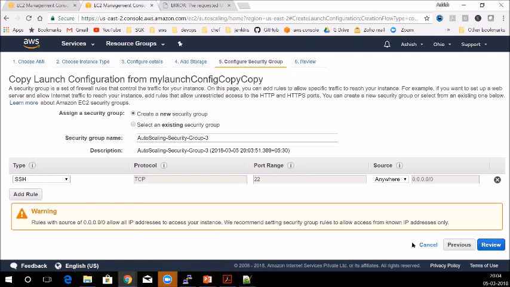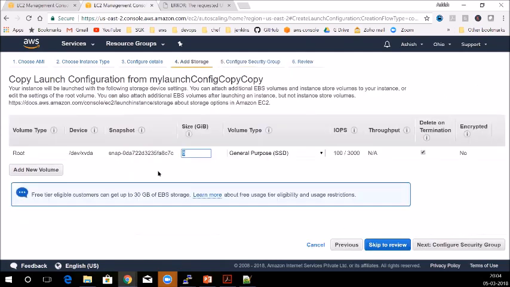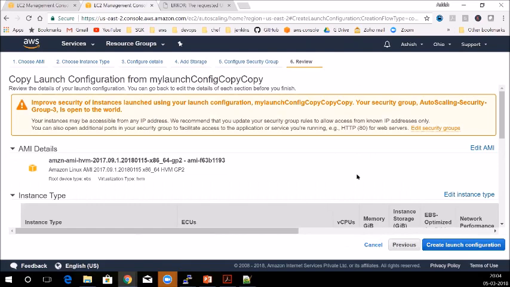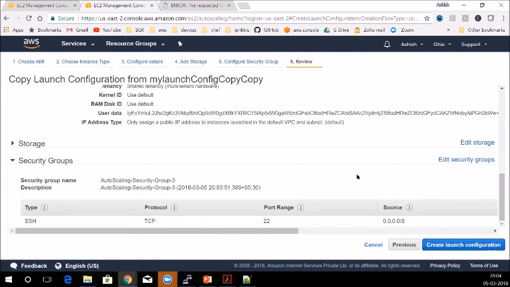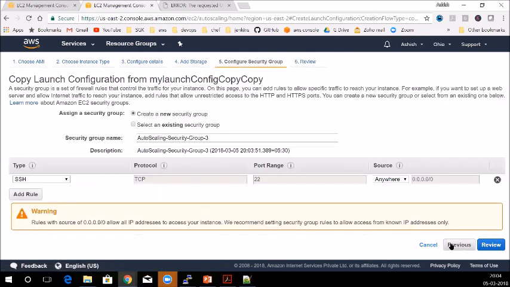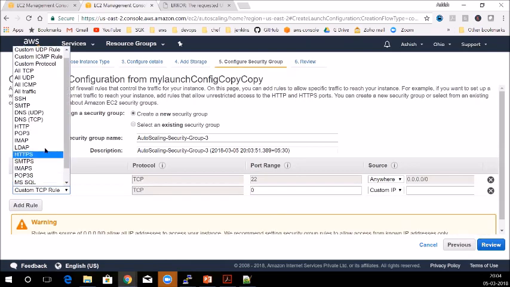So be careful when you are editing this. Theoretically, it should copy this. These kinds of bugs you'll find a lot in AWS, mainly in their user interface. It's a vast system.